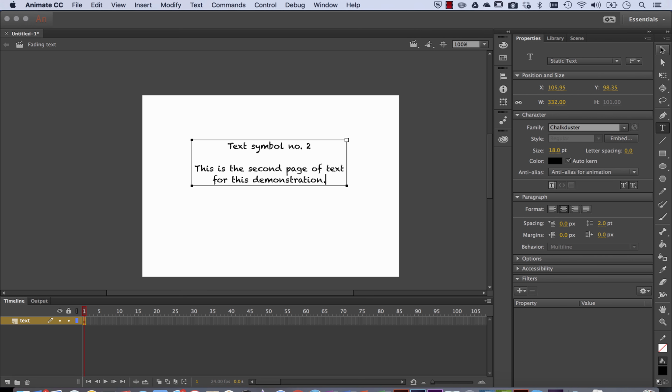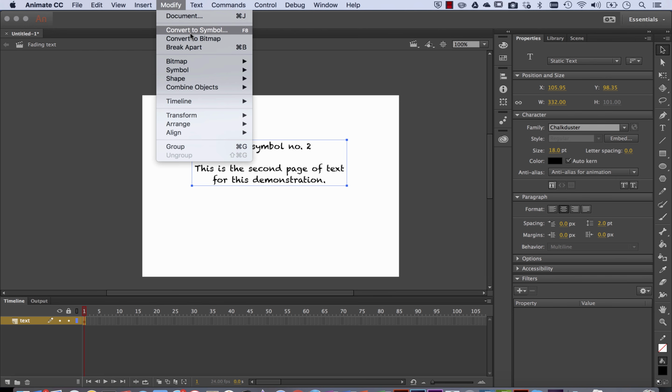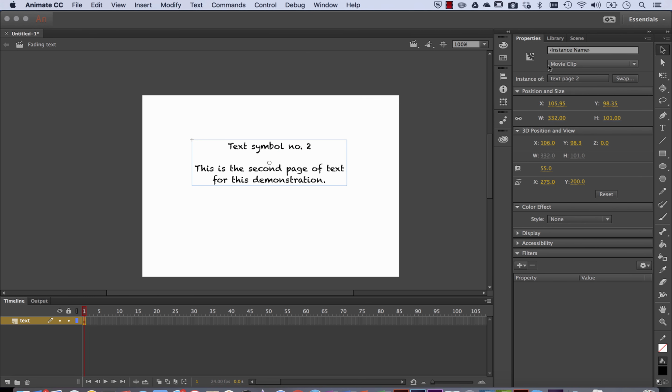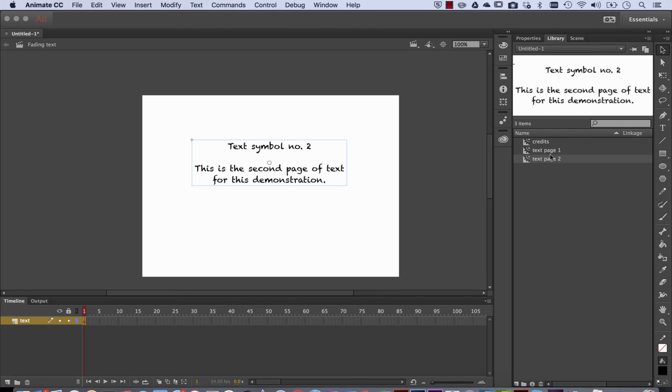Once again, I'm going to select the text I've created, modify, convert to symbol, and this now becomes text page 2. If we go into our library, you can see our text page 1 and text page 2 are sitting here. So we can now go ahead and fade them in and out on the timeline.